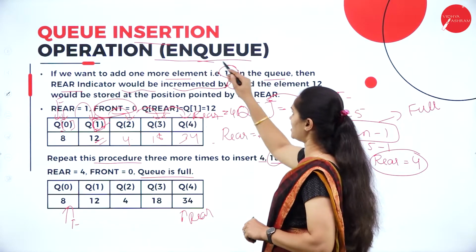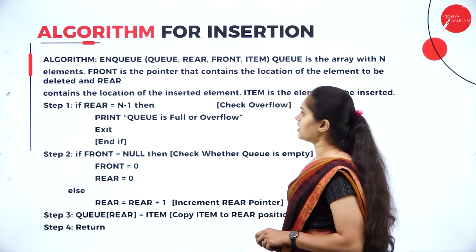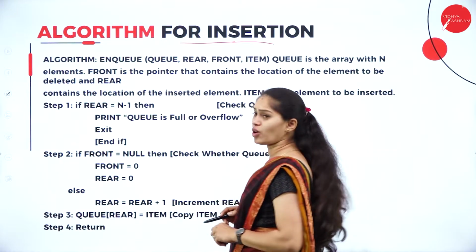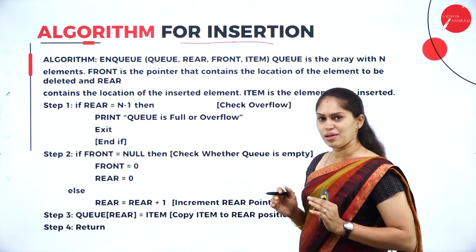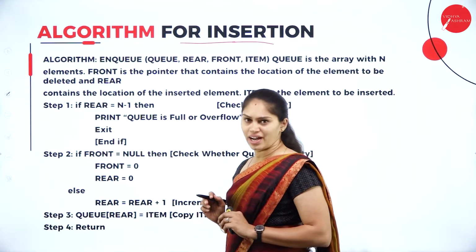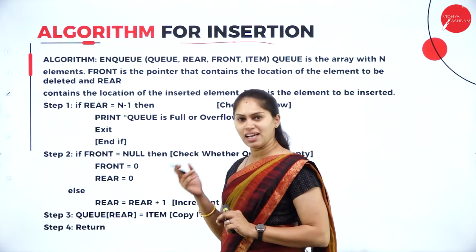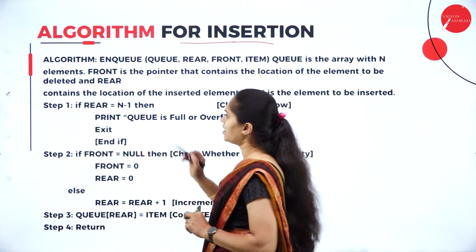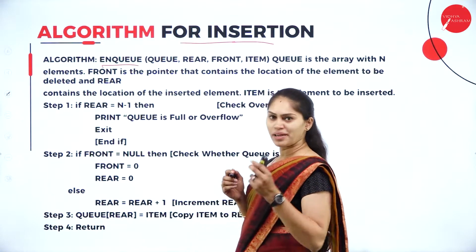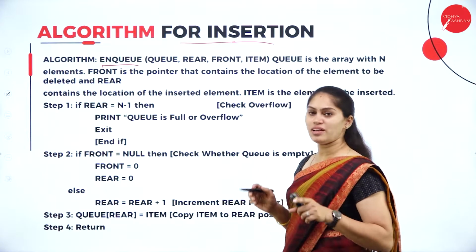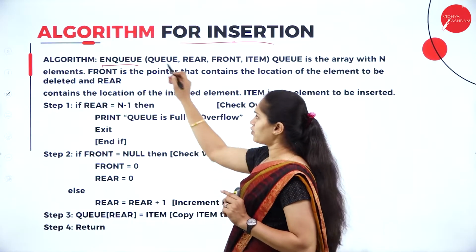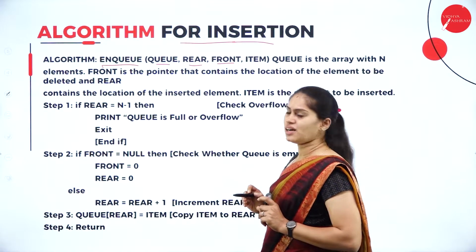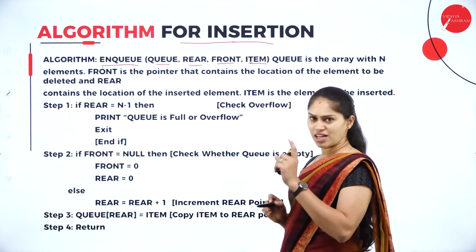That operation is considered as what? NQ. So here you can see the algorithm for the insertion. In order to do the insertion of an element with the help of this Q data structure, we are inserting an element to the Q with the help of linear array data structure. So for that we are going to call that operation NQ, and if I wanted to insert an element to the queue, I require a queue. That means I need to create one queue. I require rear and front pointer, and we require an item which needs to be added.